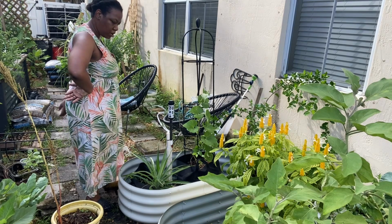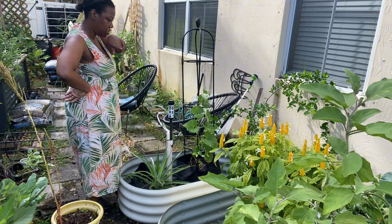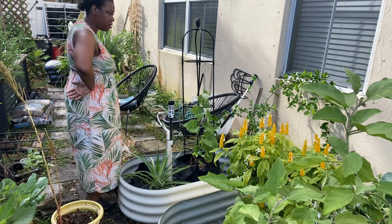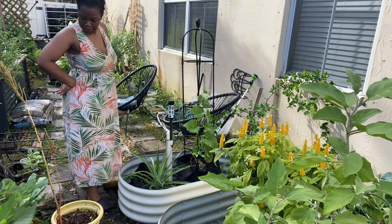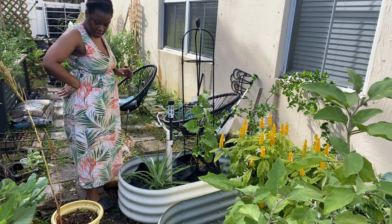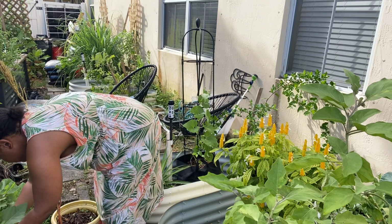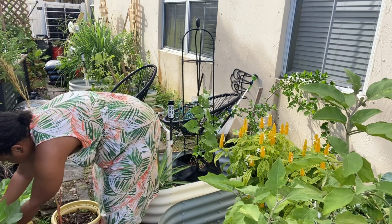Be careful because they are a little sharp. I did cut myself on one of the bends while I was trying to get the plastic off. Pulling it back, I just kind of ran my hand along the side a little bit and ended up cutting myself. But it wasn't bad. But I did think, this has to be an easier way to peel off this plastic and not cut myself and not scratch the bed.